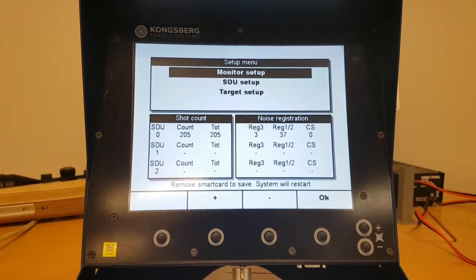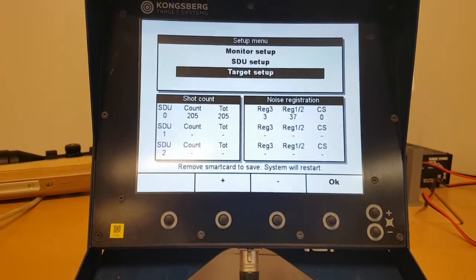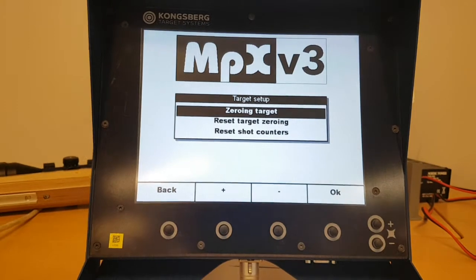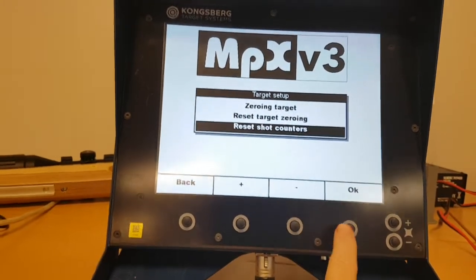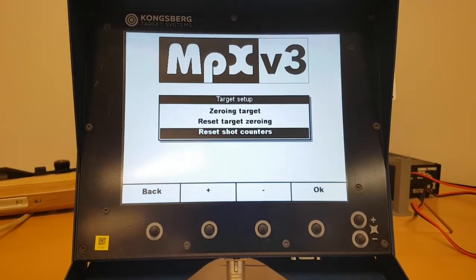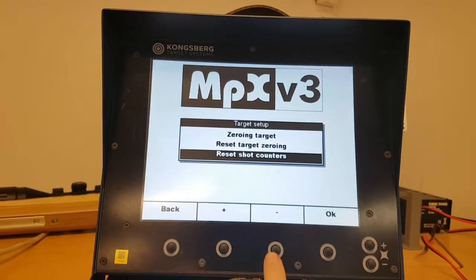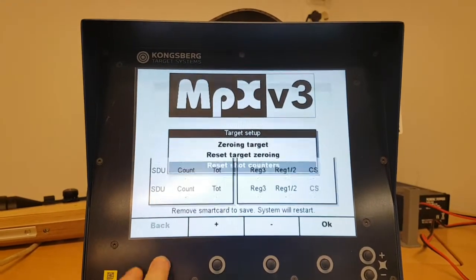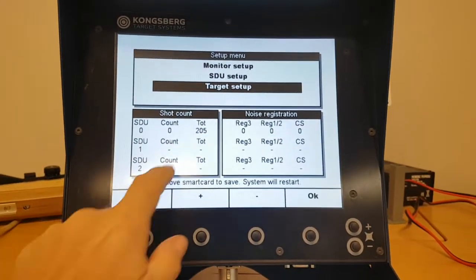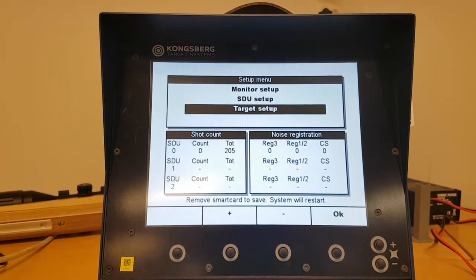So to reset these counters, we can go down to the target setup. We can start there and enter. And then we have the reset shot counters. Pressing OK. Please confirm that you will. Yes, we want to. That's OK. And for the zeroing target, we will have a separate video for that. We will get back to that later. So back. And now we can see that the shot counters are reset. The total is still there because that's not resettable. Then you need to run a separate type of upgrade.